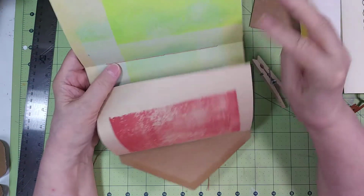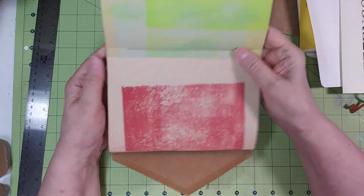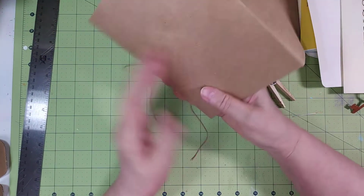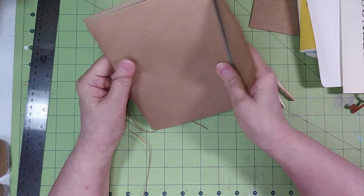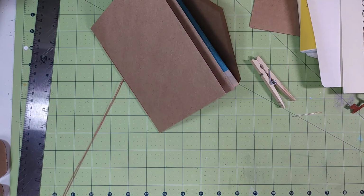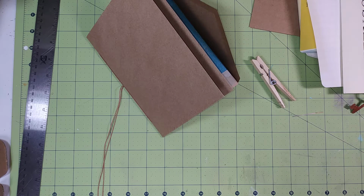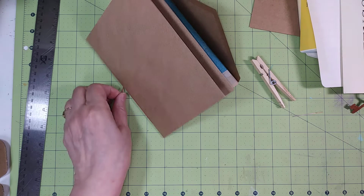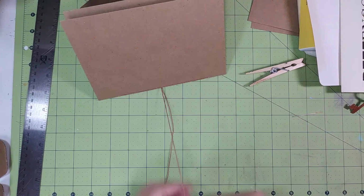I should have actually checked in here to make sure these didn't have some kind of mess where they were bumped up and stuff. So now you have a little booklet, and that's all there is to making it. Now, all the other stuff I did to it, I did a whole lot of other things to it, such as making the closure, braiding the thread.